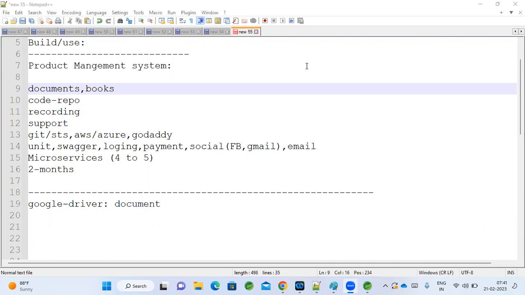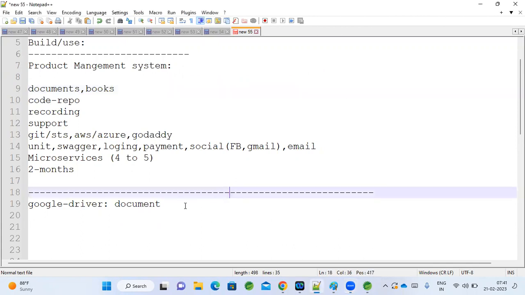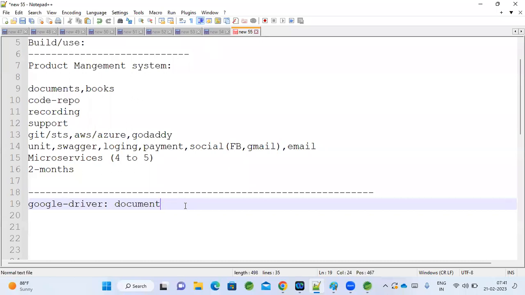So these Java and .NET or Node are for the backend side, right? And I'm asking about the front end part, Angular or React. Again, that is what I'm saying, multiple options we have. We have Angular, we have React.js, and for mobile apps, they might ask to build one mobile app also, in Android, iPhone, React Native.